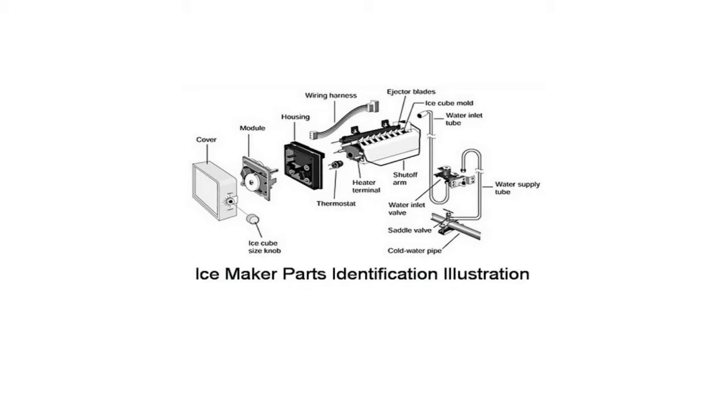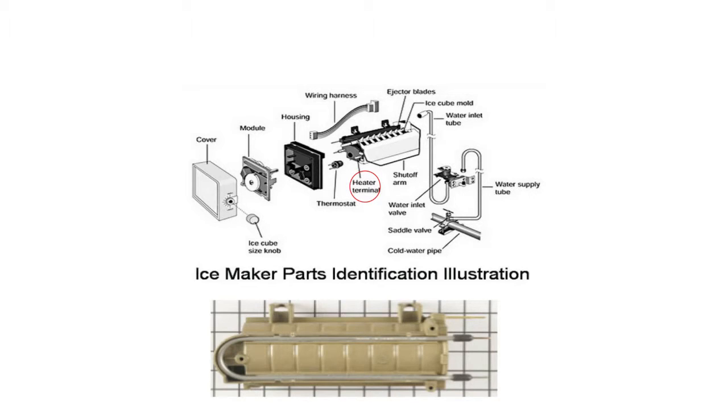And I have to tell you a secret: inside the freezing compartment of the refrigerator there is a machine like this, and inside this machine there is a small heater. The heater is designed to melt the ice a little bit, to make it easier to get out of the tray. What you see on the right, on the bottom, is a picture of it. There's a U-shaped pipe. It's not actually a pipe, it's a heater.